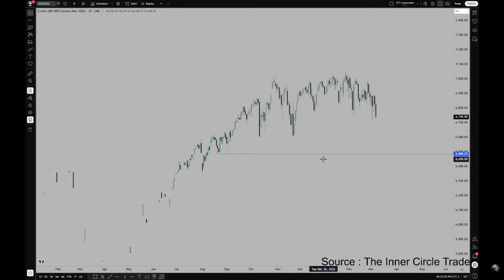In other words, we could start seeing accelerations that go way beyond these levels here. But I'm trying to refrain from talking like that right now, because I don't want to seem like I'm hyping the move up, because I'm not. I've been rather consistent about my expectations. I'm looking for lower prices. That doesn't mean I can't scalp longs intraday.